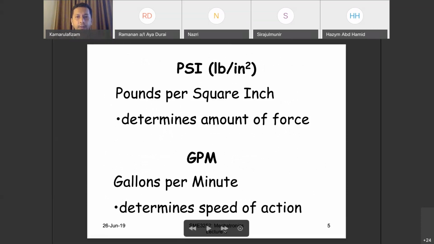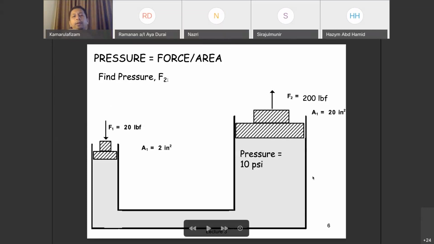Okay, so this is a very basic concept of both pneumatic and hydraulic, macam mana pressure equal to force over area lah. Pada ni mungkin pernah tengok masa SPM dulu kot, saya rasa benda yang lebih kurang sama. This is just to demonstrate macam mana pressure ni is in a function of force dan juga area. If you play around with the area and force, basically you can produce different pressure at the end.